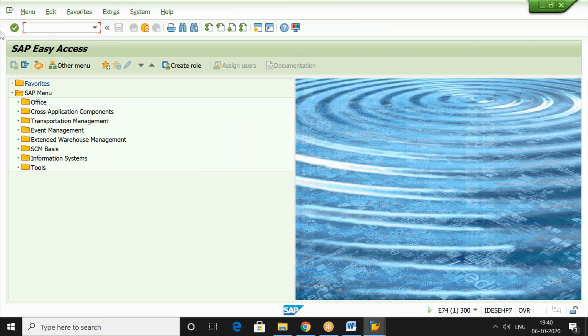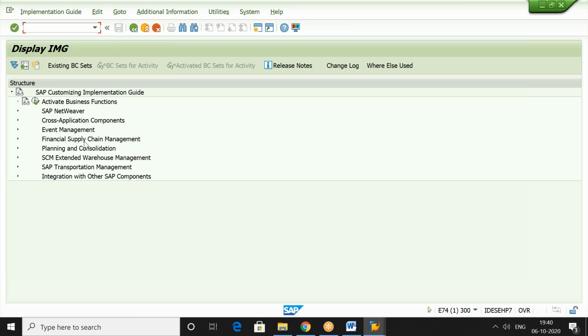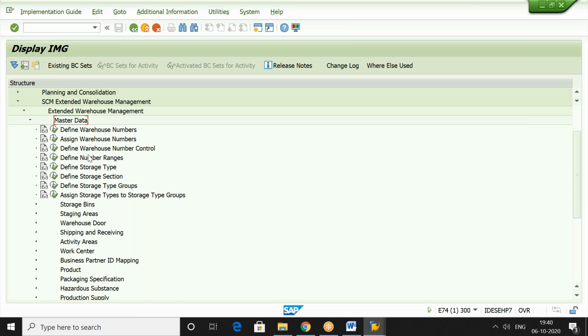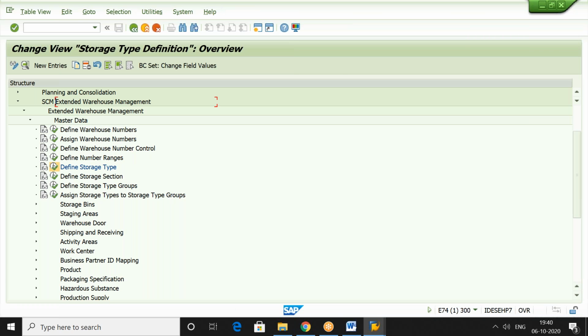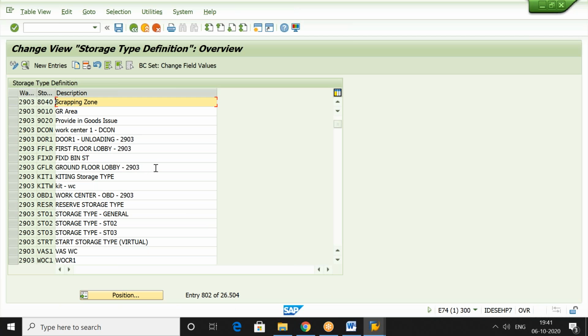We'll check whether all configs are there, and we'll continue. I think we created two storage types. Two 2903.